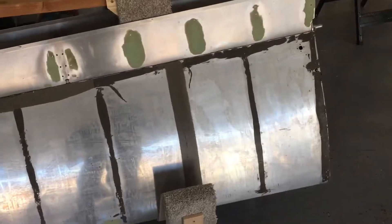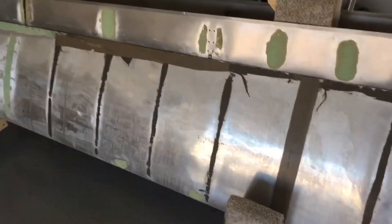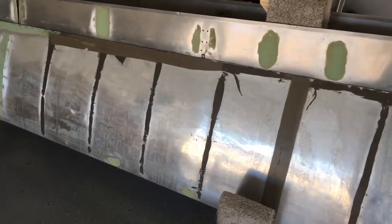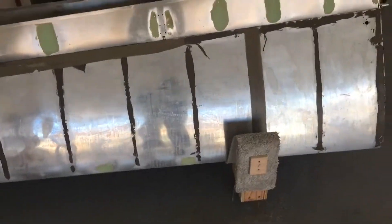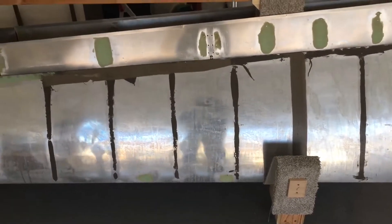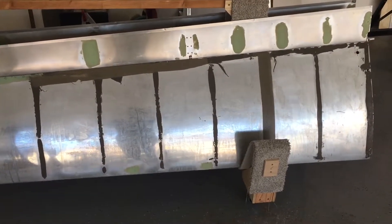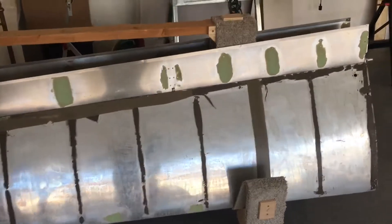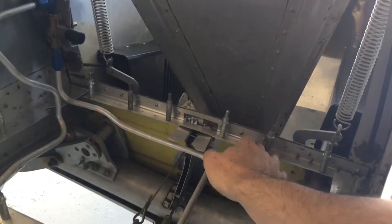So the B wing fuel tank only occupies the inner two thirds of the wing. On a jet wing, which gives a 17-foot wingspan, the entire wing is used as a wet wing. As a result, you get 36 gallons of fuel capacity in a jet wing, whereas you only have about 26 gallons in a B wing because the B wing has a smaller sealed area. Remember, this is an experimental aircraft, so you can do quite a bit — some builders have used the area that angles forward behind the seat near the firewall between the engine and the cockpit.